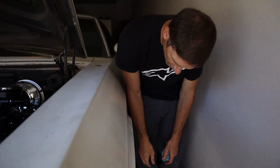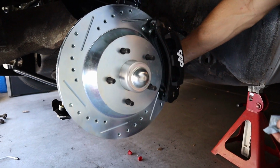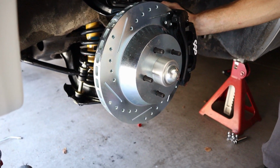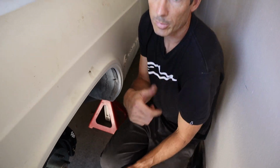And on this side here, I got the wheel off. You can check out the brakes, pretty trick. I got the brake line on it, and I got the shock put in this side. That's why I have the tire off over here. I was in the middle of doing that. I still need to do the inner and outer tie rods. I've almost got the suspension done, but we want to get it started, so we're going to get back to those cooler lines.